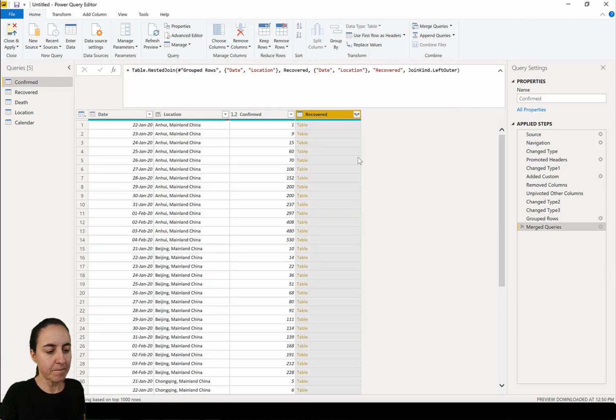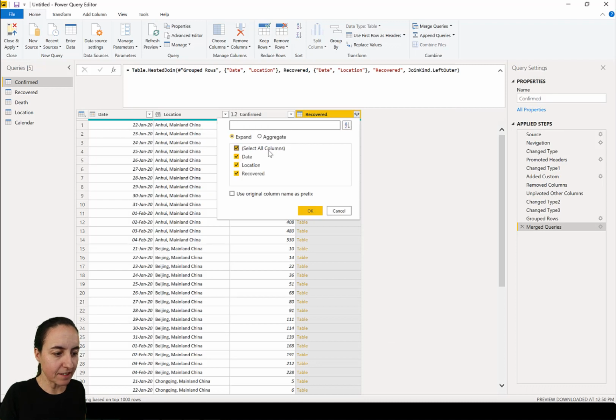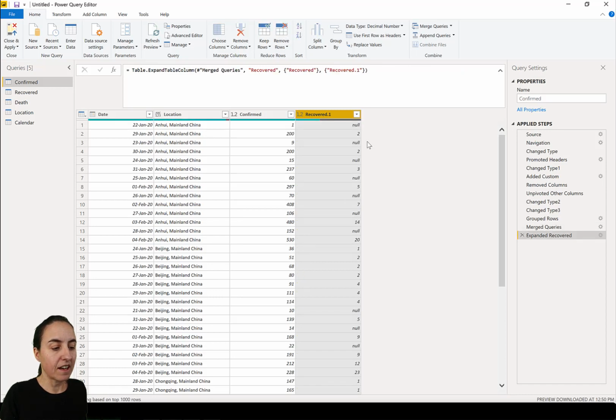Click OK. Open this thing, and then you'll see here recovered. We're going to add that. And here you can see that the 29th of January, there were 200 cases confirmed, but 2 recovered. Cool, huh? And I don't want it to be called recovered 1. Why would you call it recovered 1?